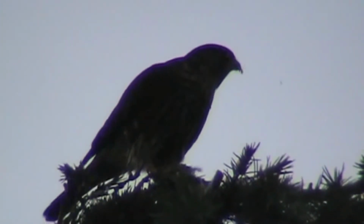I've got my tailgate up on my car and I'm just shooting around the corner of my tailgate. It's working out good. I've been waiting to make a movie of this falcon for quite some time. And like I said, the last time he was in this tree trying to eat, there was a Cooper hawk come out, an immature, and chased him over the field. So I missed that. I thought, I wish I'd have got that. Well, wishes come true. He's back in the exact same tree and he's just caught a bird and he's eating. And it's a good sign because I kind of think he's a resident falcon here.